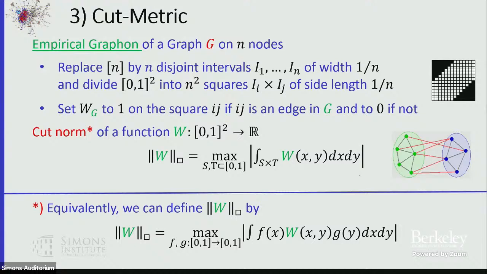If you have a contribution here, and f of x contributes positively, then if I make x larger, the contribution gets larger. And if f of x contributes negatively, then if I take f down to 0, I make it larger. So in either case, make it 0 or 1 at each point x, and you can only make this larger. And so you prove that these are the same.